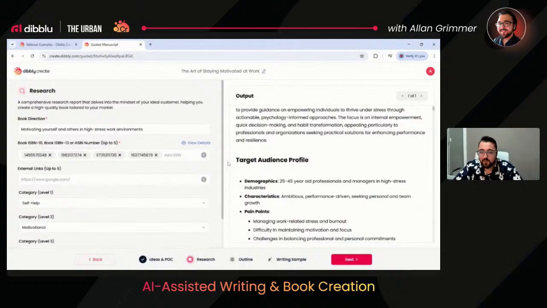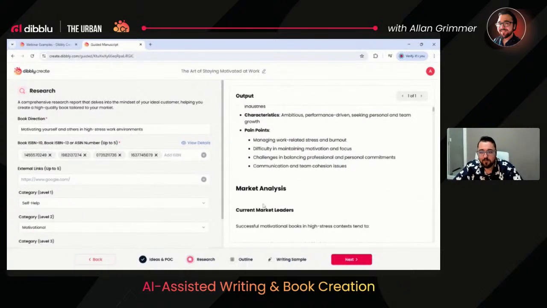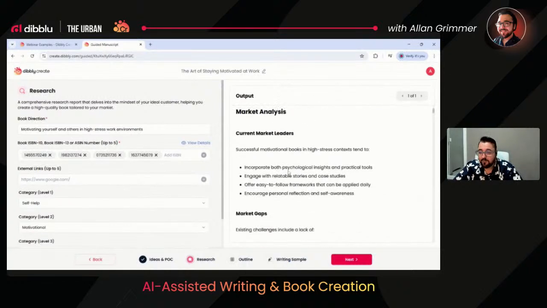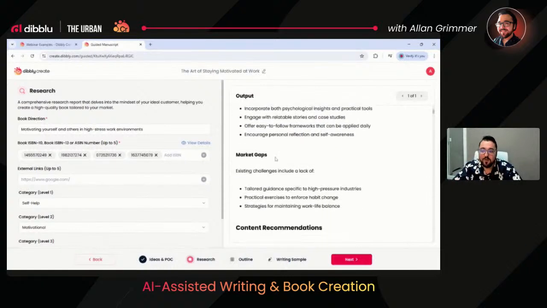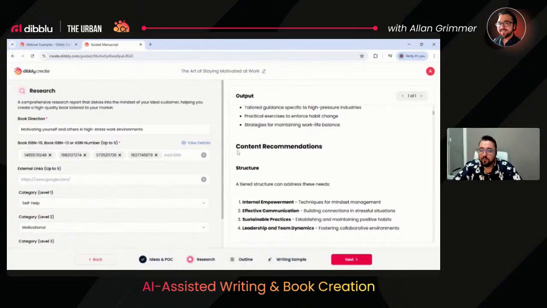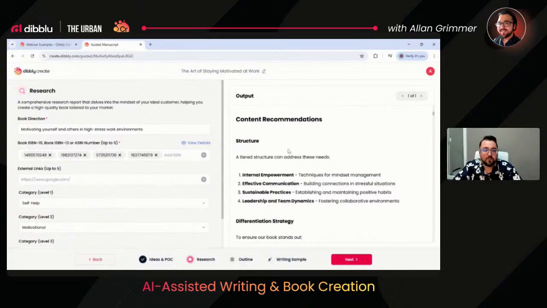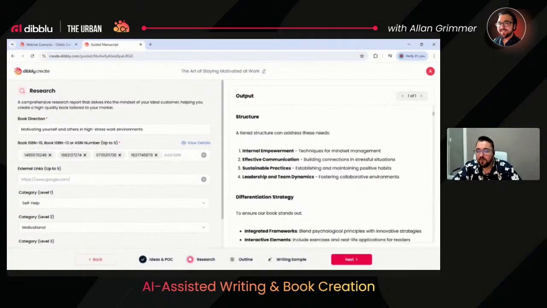So we have our executive summary at the top, a target audience profile, your market analysis, which covers current market leaders, market gaps. We have content recommendations. So this is recommending how the content should be structured based off of what is selling well and what's popular currently in your niche.